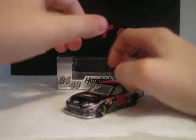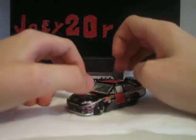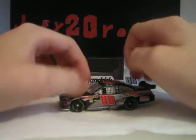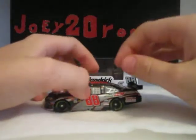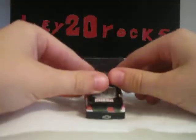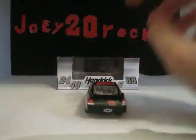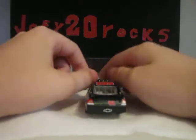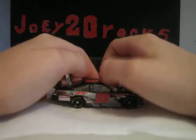Yeah, so Goodyear, Malibu, Comp, Rebestos, Sunoco, JR, Craftsman, and Wix on there. NASCAR Sprint Cup Series, Jegs, Tissot, 3M, USG, Mechanix Wear, Ford, and Holley, Goodyear, NASCAR Official Race Car, Dale Earnhardt Jr. with the North Carolina flag, 88, Mountain Dew, AMP, National Guard, Quaker State, 88, National Guard. The back has Chevrolet, 88, Quaker State, AmpUpThe88.com. That's really fun to say, AmpUpThe88.com. Yeah, and the other side's the same with Mountain Dew, National Guard, AMP, 88, Dale Jr.